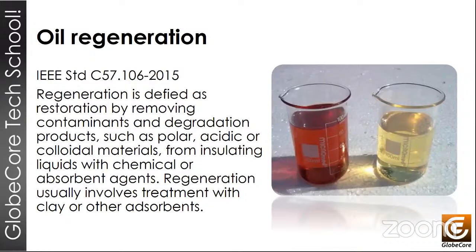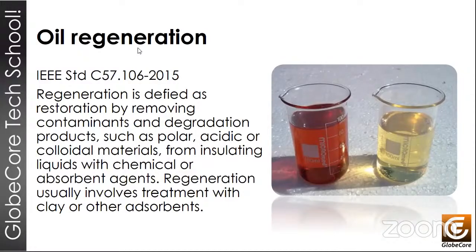So to begin with, let's first define this subject of the discussion. In this case, we'll take the definition from the C57-106 2015 standard. And it says that regeneration is the restoration of oil by removing pollutants and decomposition products such as acidic polar compounds or colloids. So this is done chemically or absorbed from electrical insulating fluids. And this recovery usually involves treatment with a clay or other adsorbents. And here we have something to talk about.